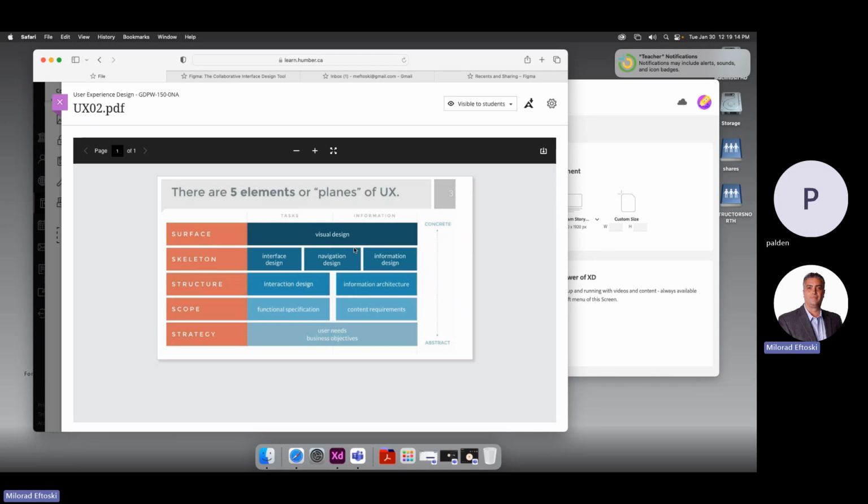So today we're going to talk about structure, what structure is. Structure is going to talk about interaction design. This is when the next assignment will come in really handy. You're going to get to create the buttons, the clicks, the UI kits, all the stuff you're being trained in your graphic design semesters. Then we have information architecture as well, how to organize information appropriately. That's going to help you build proper apps and websites going forward with prototyping. Once we cover that, next week we'll get into the skeleton, which is the interface design, navigation, and information design. And finally, we get into the surface, which is the visual design stuff.